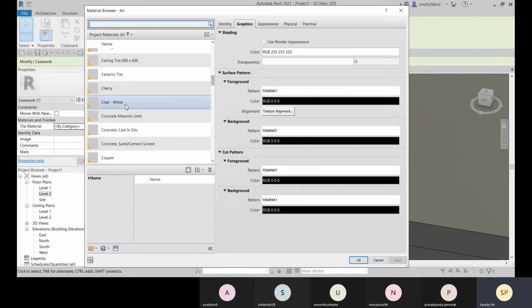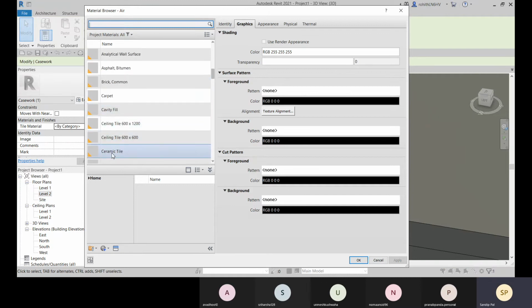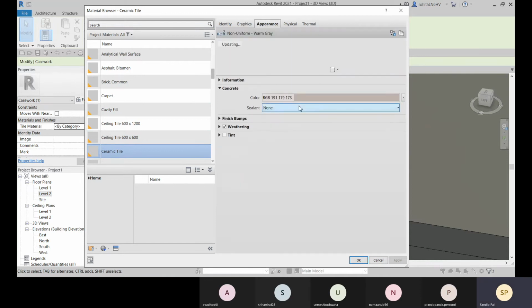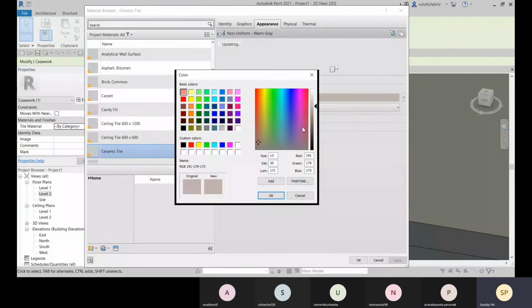Like this ceramic tile, this one. And about the appearance, you can choose the color.